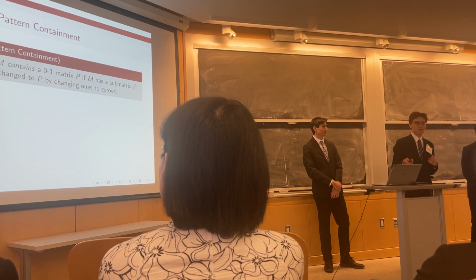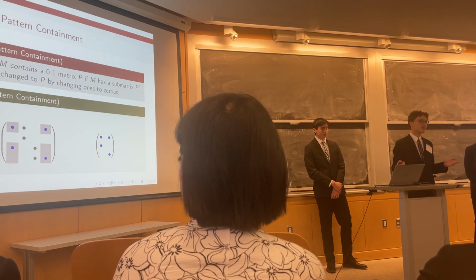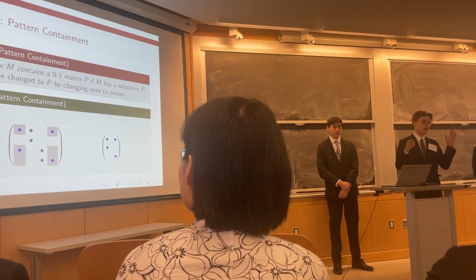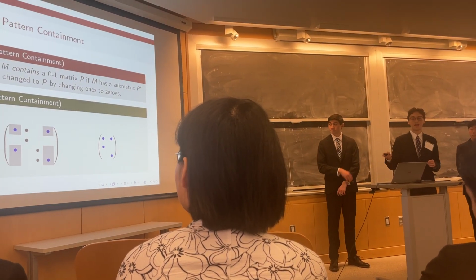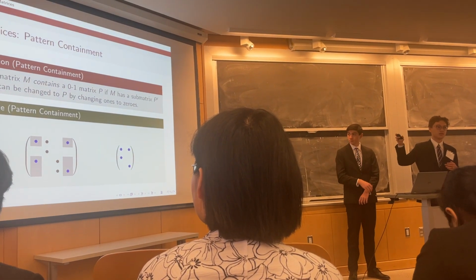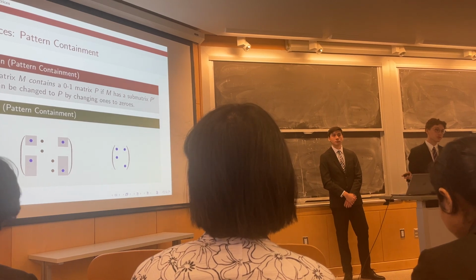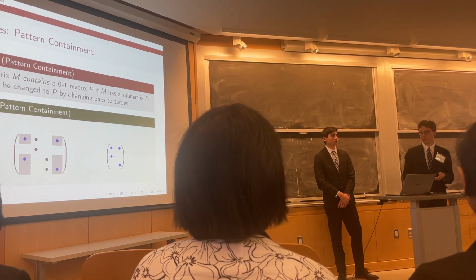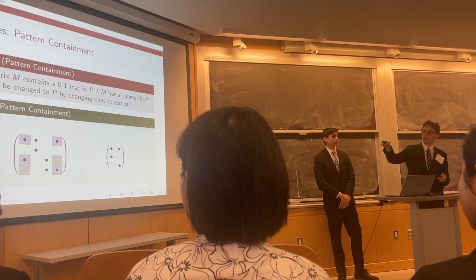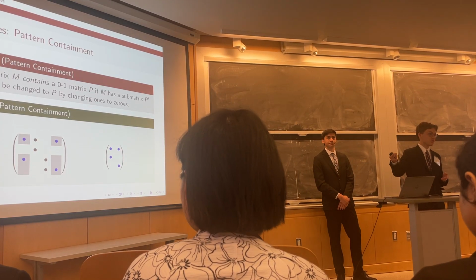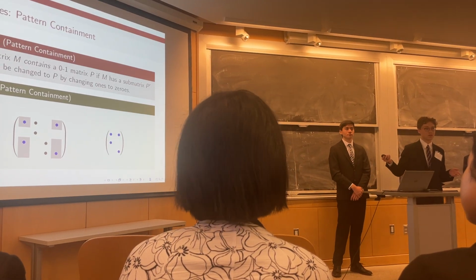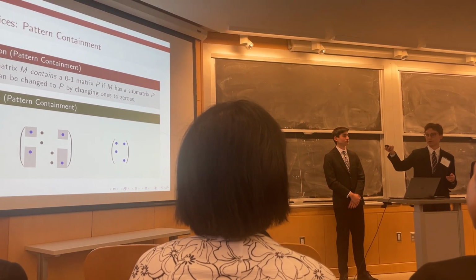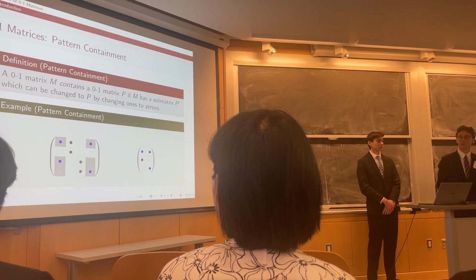And so what we mean by pattern containment is that there's some submatrix of the larger pattern that corresponds to the smaller pattern. And corresponds meaning that you change some of the 1 entries to zeros, and then you get a copy of the smaller pattern. So here, we don't care if the submatrix doesn't have adjacent columns. Like here we take the first and last column. It doesn't matter. We're just looking for that arrangement of ones somewhere.